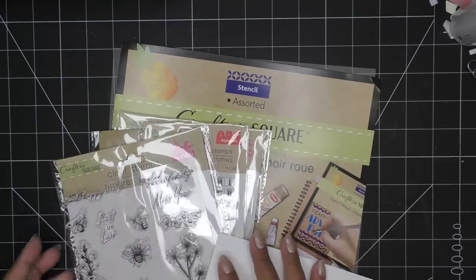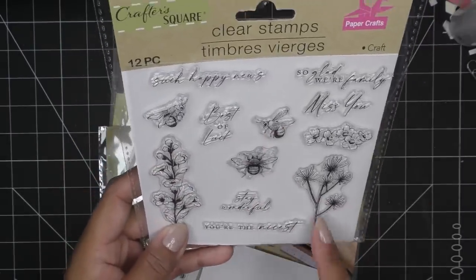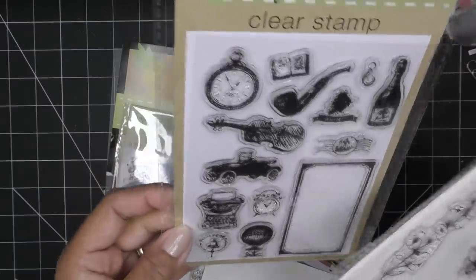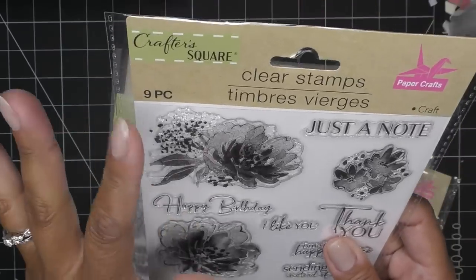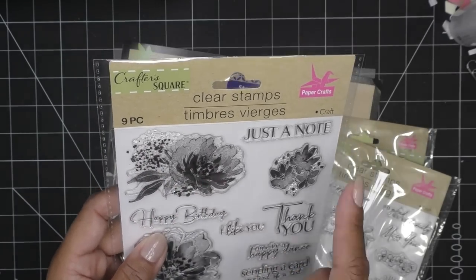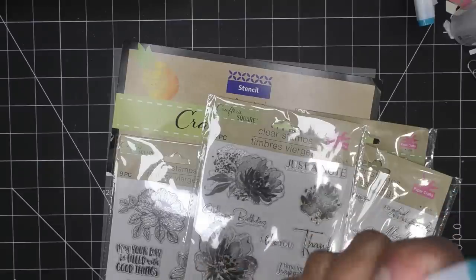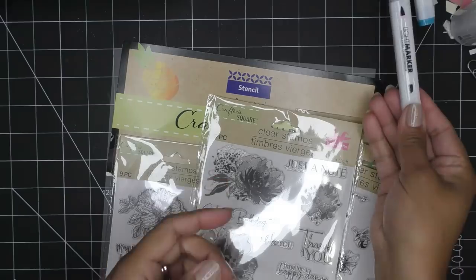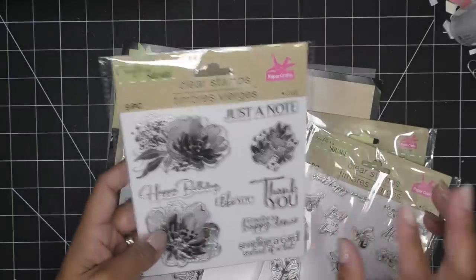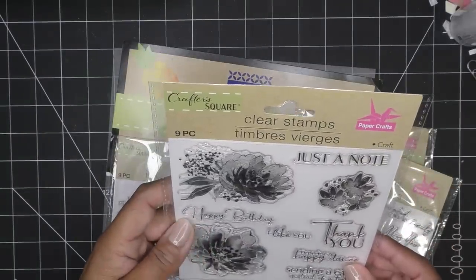Today I think I'm going to try to do something artsy. I did use this set recently with my swap — I used a little bee and showed you guys. I forgot that this has some cute stuff in it. The typewriter is what got me on this one — it's very artsy. I like the colors and I was thinking maybe I can ink this area pinkish-red, the leaves green, and some brown. But then I thought, what if I use water-based markers? I have these sitting in front of me. I also like that there's a simple 'Happy Birthday' in a pretty font, and maybe we can do a little stenciling to fill up more of the space.